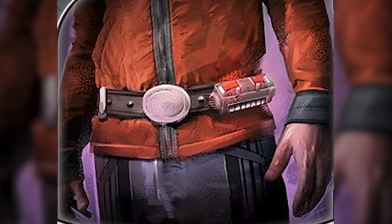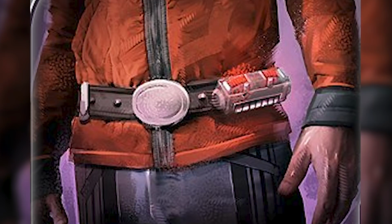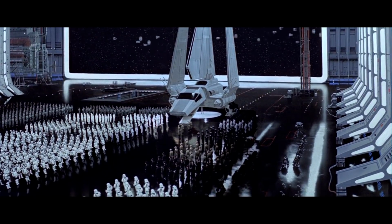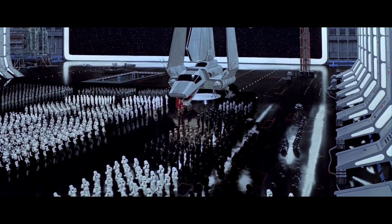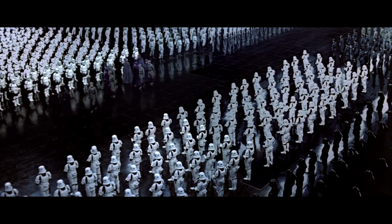As a matter of fact, one of the major reasons why personal shields are rarely used in Star Wars is because they're incredibly radioactive and would cause severe health issues for a soldier who would have to wear them for an extended period of time. And perhaps equally as important for a cost-conscious military force like the Imperial military, the cost of outfitting your entire army with costly generators, radiators, and shields would be a financial burden that they can't afford.